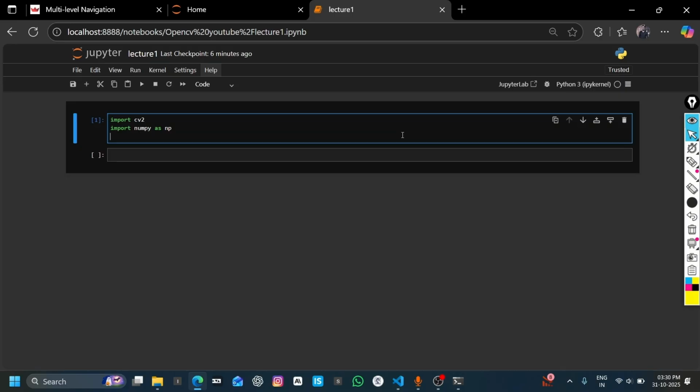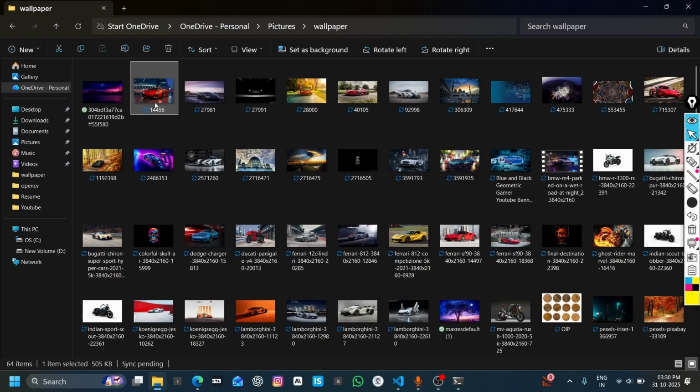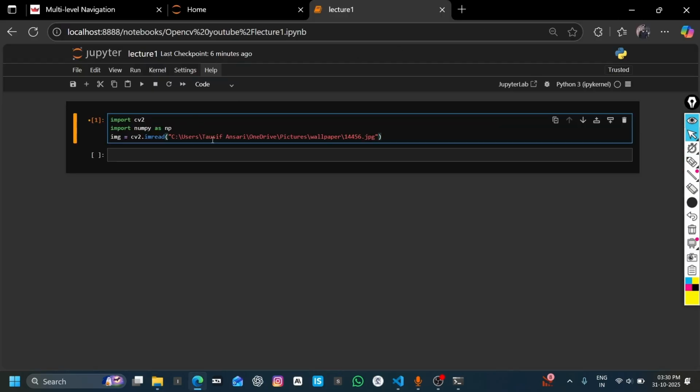Now let's get started with OpenCV. The first thing that we do in OpenCV is importing an image. To import an image, we have a method in OpenCV, that is cv2.imread. This method is used to read images of any format like JPG, PNG, and it will convert them into NumPy arrays. Now, what we pass to this method is nothing but the path of the image. This is the path from where you are importing your image, and I will simply paste it here. Now, as you can see, it is having a backward slash.